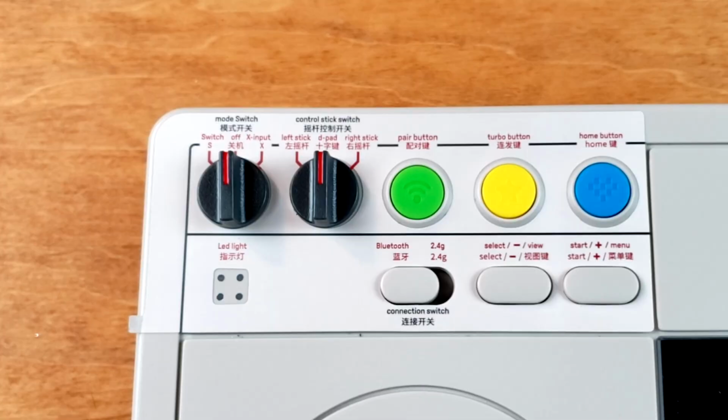The top of this stick features a bunch of different switches and buttons. Starting on the top row, on the top left is the mode switch. Here you can turn the Fightstick off. You can put it into Nintendo Switch mode on the left side. On the right side of this switch is X input mode, which is used for pretty much everything else, your PC, your Raspberry Pi, and even your Android device.